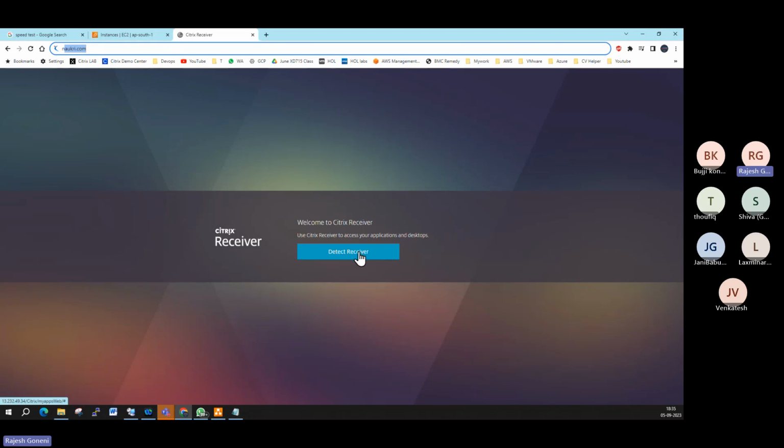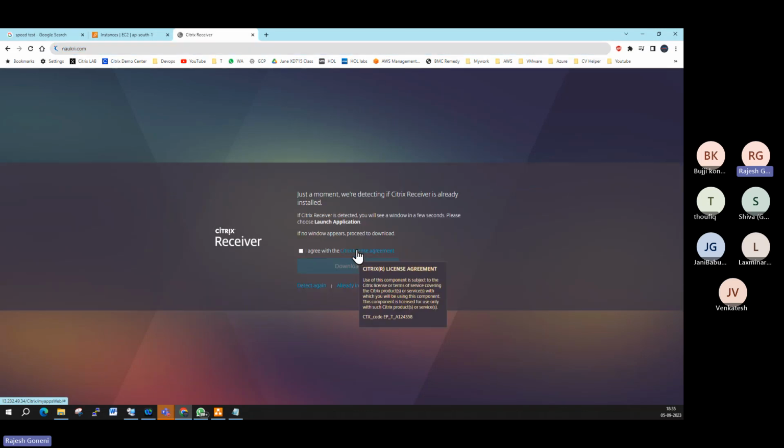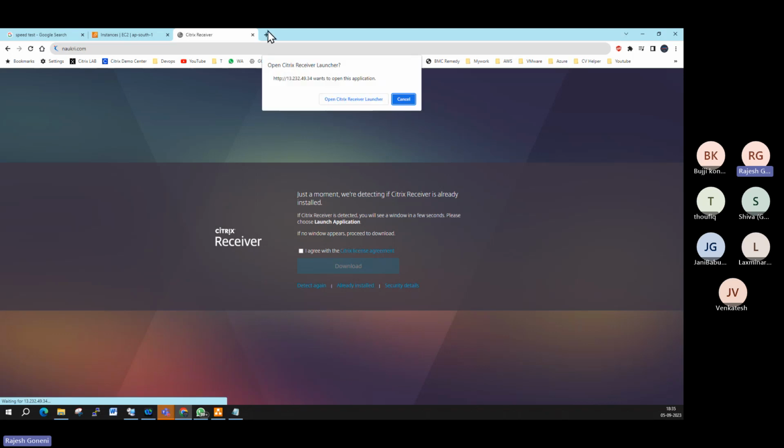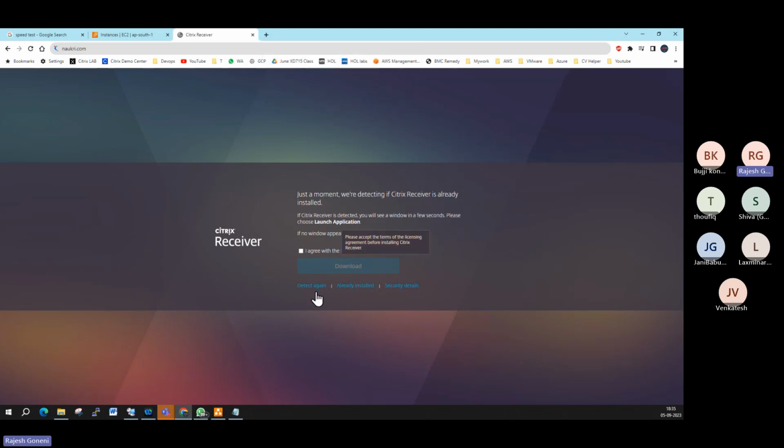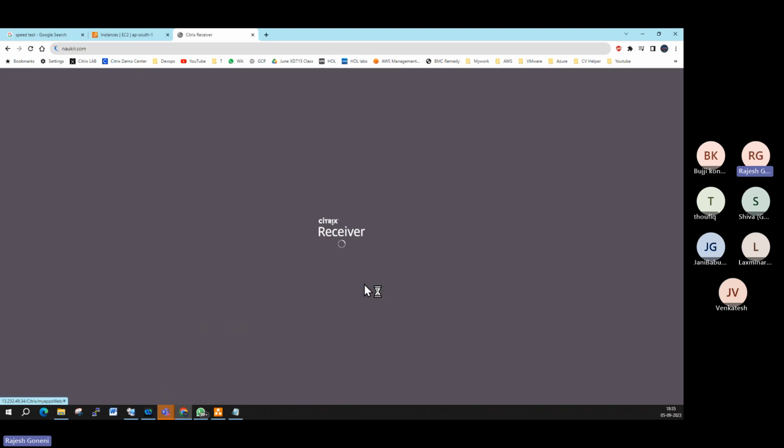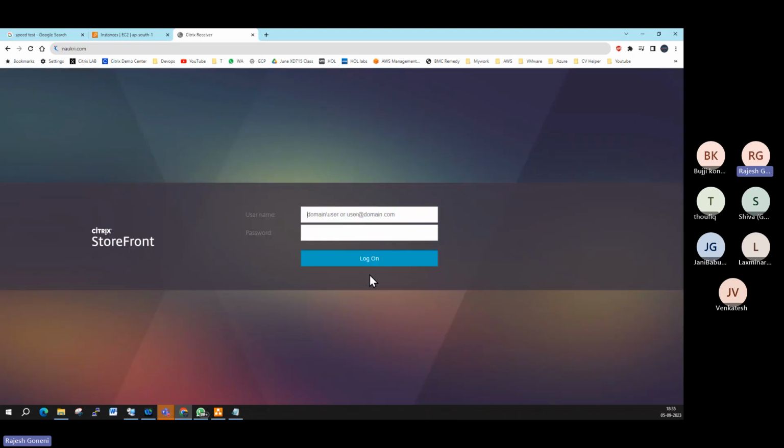So now we can detect the receiver. There's a small piece of client required, so that I will discuss later. Now already installed, suppose. Okay. Now this is a login ID. He will be logging in.